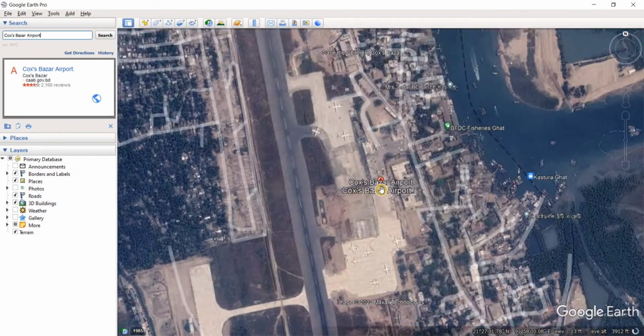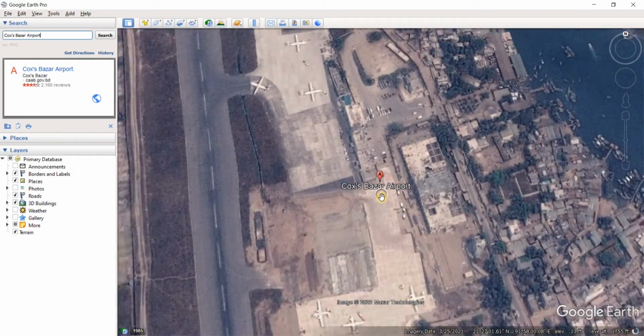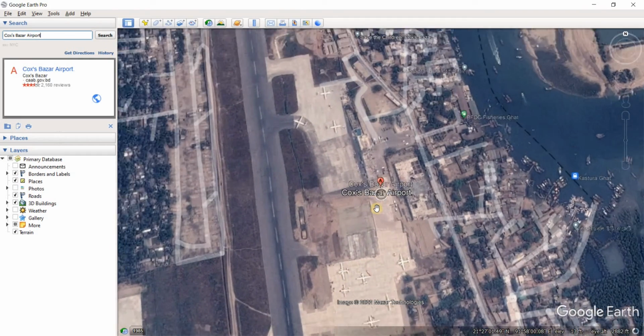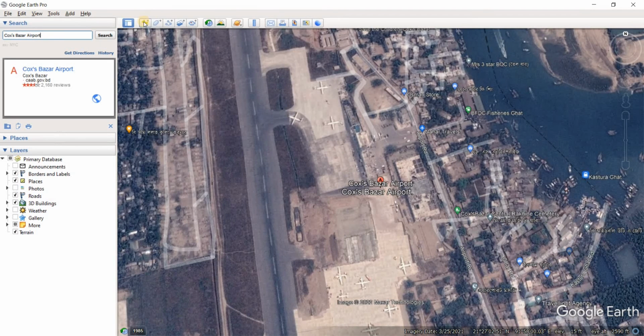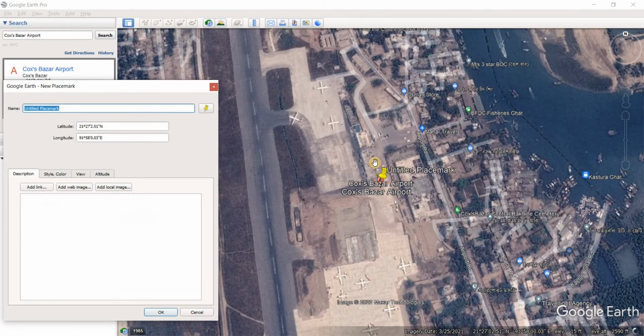Okay, now let's zoom in a bit more. Alright, I think zooming in is not a good idea. There we go. Now we're going to add in a place marker. There you go. Just drag the place marker a bit here. Now we have the latitude and the longitude values from the place marker.